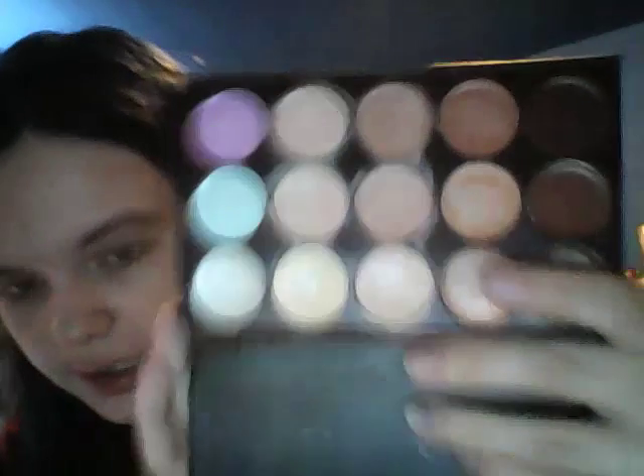Next favorite for beauty is this Amazon Concealer Palette. They discontinued the one I got, so I don't know where to find another one, but if you Google Amazon Concealer Palette you can find multiple ones. I use this pretty often — I use the darker shades for bronzer, the lighter shades for highlight, and the middle ground for everyday concealing. I love this palette.